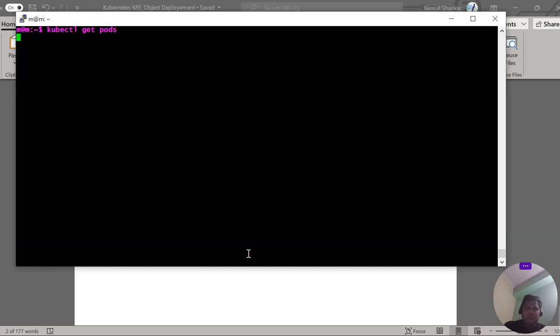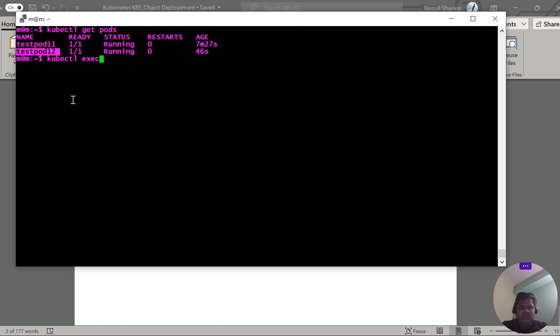Control L. Yes, now it is also container running for the test pod. So let me access that container. What is the command? kubectl exec, that pod name, so test pod 12, then -it for interactive mode, -- /bin/bash.